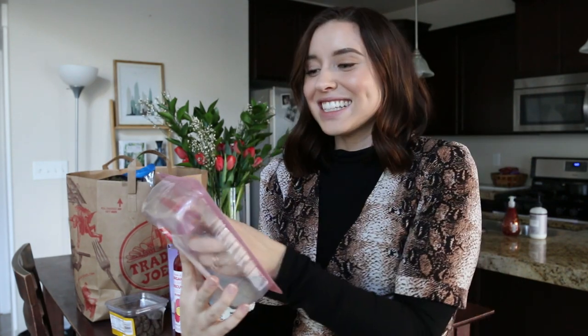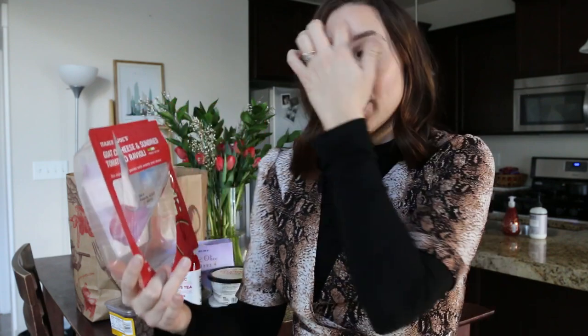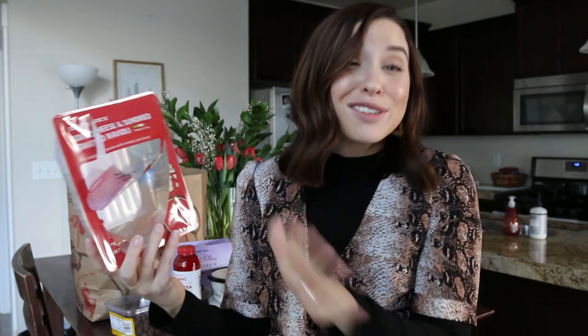For lunch, I already opened this because I'm about to eat it after filming — this is the goat cheese and sun-dried tomato ravioli. I pick it up every single time I go because whenever I'm working from home or have a busy day, I can just pop it out of the fridge and into a pan and it's ready within minutes. I pair it with a red sauce, alfredo, or just butter and parmesan. They have a bunch of different flavors, but goat cheese and sun-dried tomato is my favorite. Trader Joe's has quick meals down for sure.